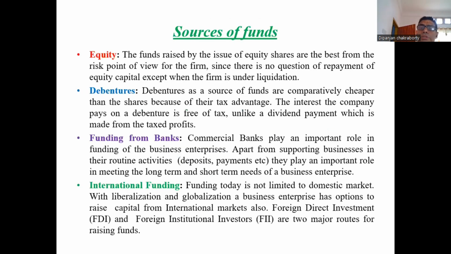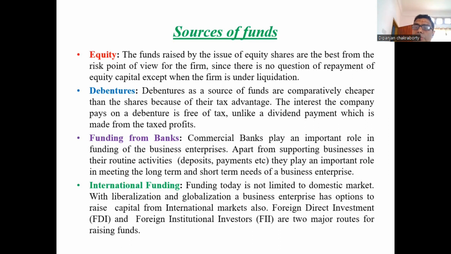Now, out of these sources, let's discuss some of them in an easier way. One of the first sources is equity shares. A firm can procure funds from equity shares, because equity shares are the best form of financing, as they carry less risk. Another characteristic of equity shares is that a firm does not refund capital to the equity shareholders during the lifetime of the company. Only when the company is dissolved or goes into liquidation does the question of refunding equity capital arise. So from that point of view, equity shares are one of the best forms of financing.